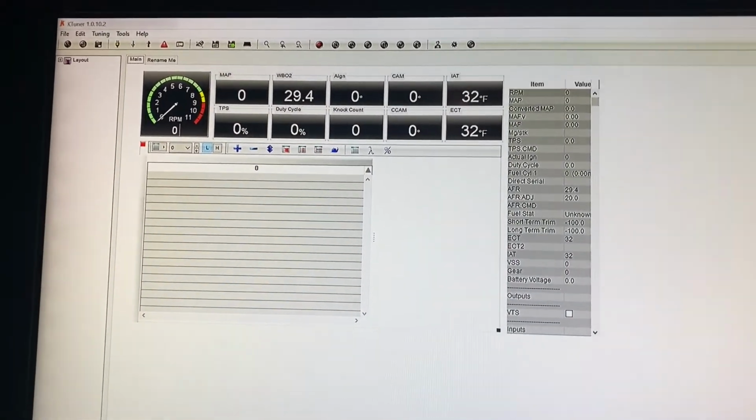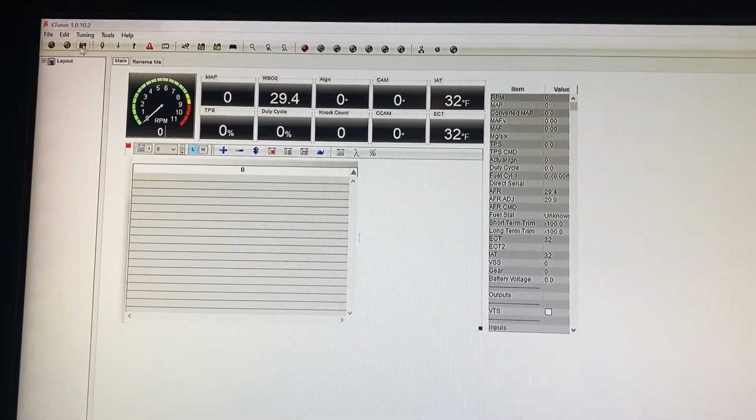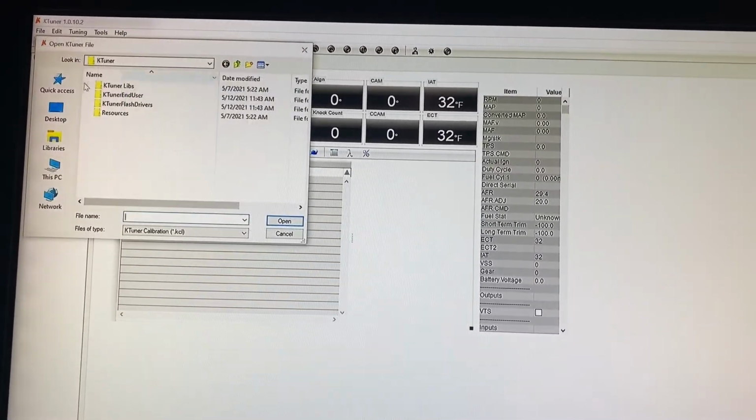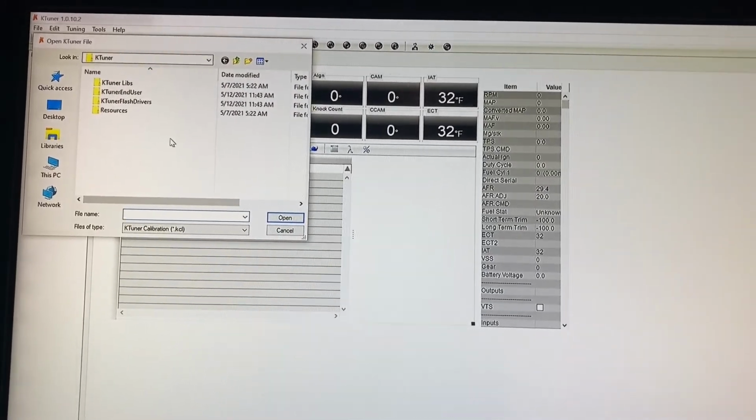So I don't really have as much experience with the KTuner tunes themselves. But I do know that even on the TSP tune, you can also change the on-the-fly tunes as well, to where number 1 is the factory level, number 2 is 18 PSI, number 3 is the 25 PSI tune. Another thing I also forgot to mention, if you click the little file button up here, it'll open the file. So that'll be how you get the tunes that you've purchased.